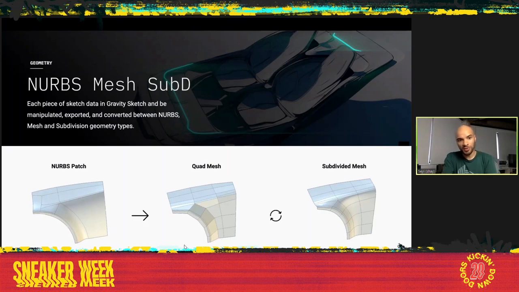In terms of geometry, we support three basic geometry forms. One is NURBS, which is non-uniform rational B-splines, and this is what most of the CAD tools use for surfacing. So pretty much all the vehicles on the road right now have gone through some sort of geometry format like this. And then you have mesh. And quad meshes are meshes that you might see in like Pixar, for example. And those are really easy to be subdivided. So that ends up with another very smooth result. And it's quite freeform and liberating for you to create with that geometry type. And we'll talk about that in the demo a bit as well.